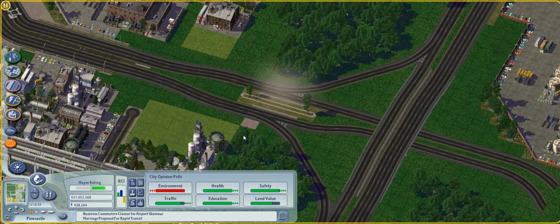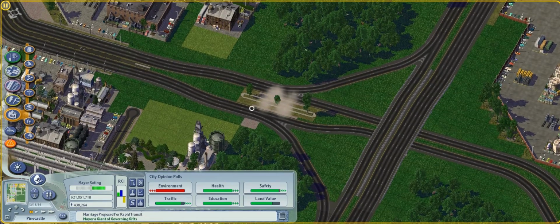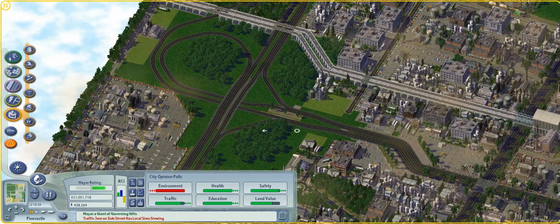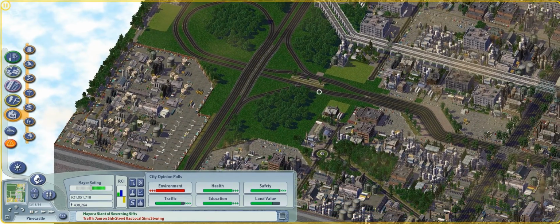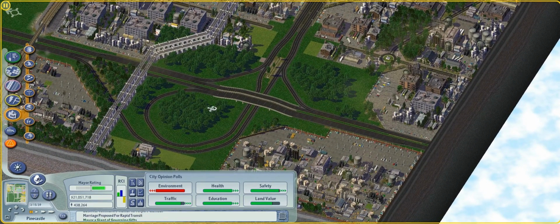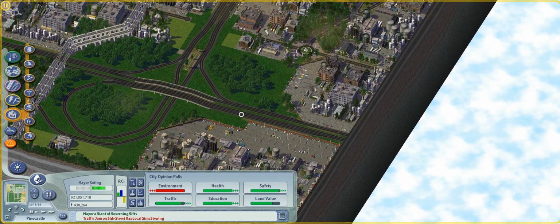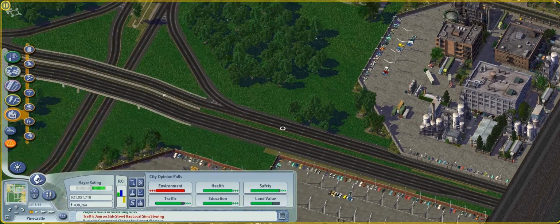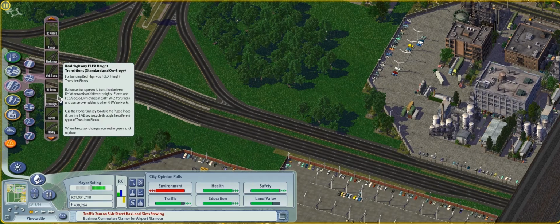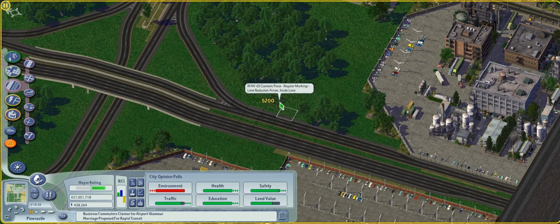Okay. How about a tree in the middle, actually? There, now I have 3 of those. Okay. So, interchange is now finished. I did want to put some cosmetic pieces in. So the best place to do that would be right over here, first of all. I'm going to find this in the 2-tile cosmetic pieces.